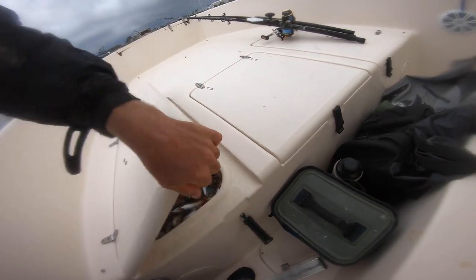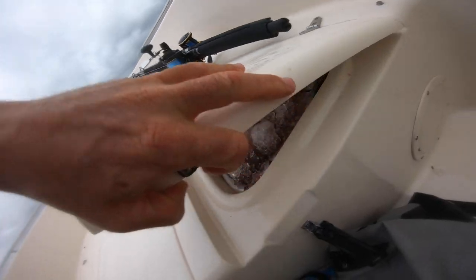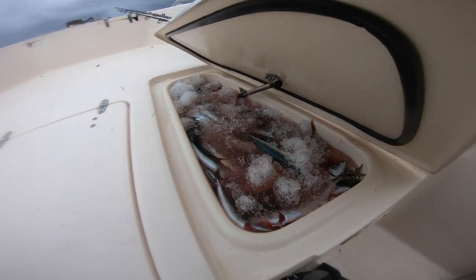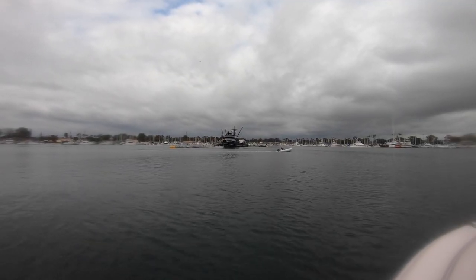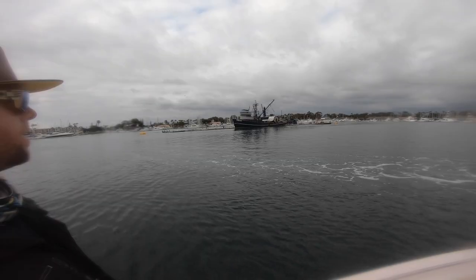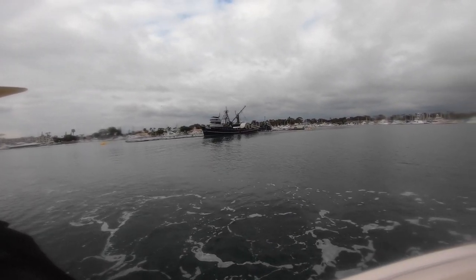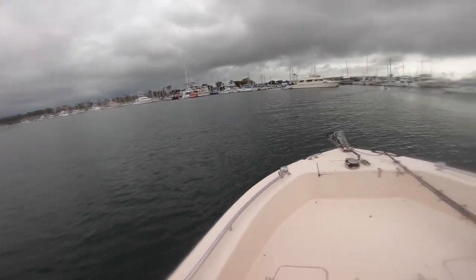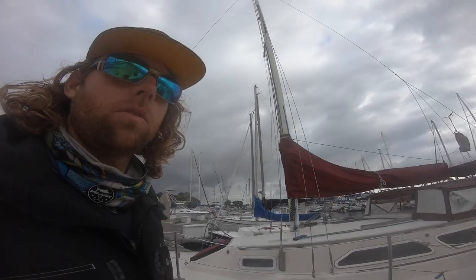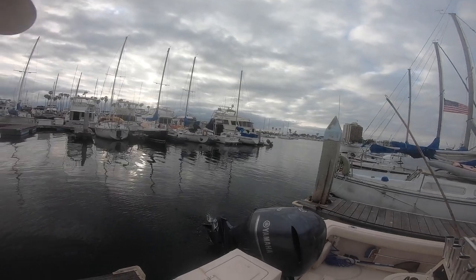Today's haul. So how many pounds a day do those boats do? Tonnage. Thousands of pounds. Yeah. And they use that small boat on the back of it to go set all the nets out. Yeah. It's the big boy boat, bait boat. This is the small local bait boat. All done for the day. Fish put away, and out the motor.